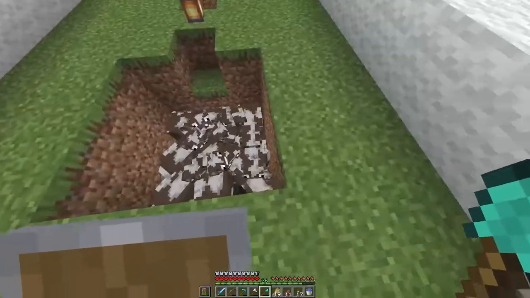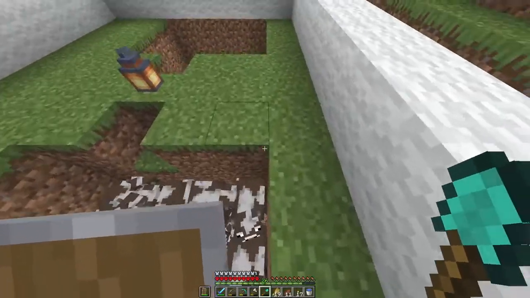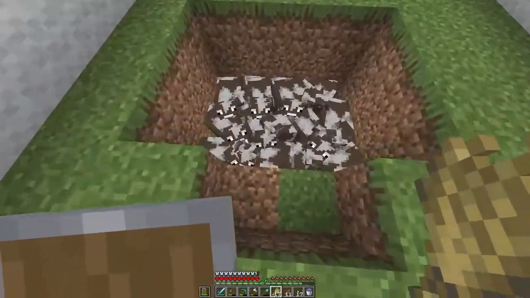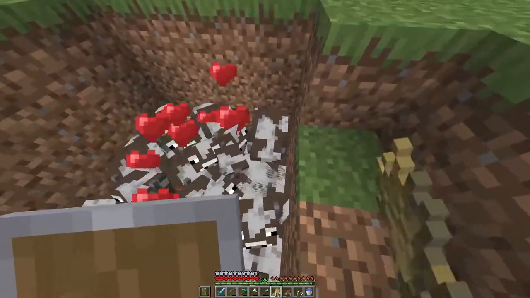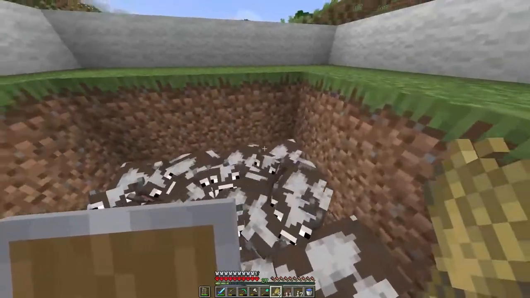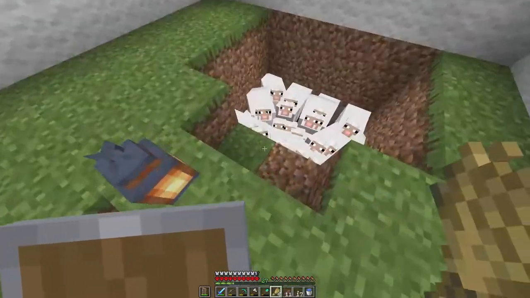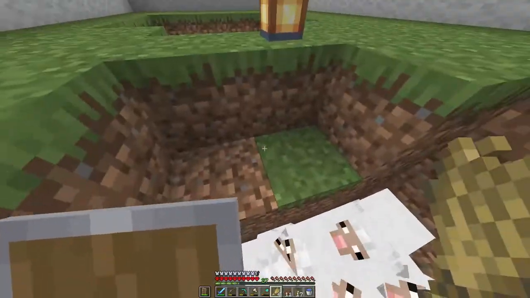There we go. Look at them. Extend it this way as well. There we go. And then we should be good. Extend this area. There we go. And we're going to go this way and so we can reach everyone. Yeah. Look at that. Beautiful. 27. Okay. We're on 27. We need to get 28 so we can get efficiency 4 on our diamond pickaxe. Anyone in here want to breed? No. Okay. We're going to have to wait, but that's pretty good.